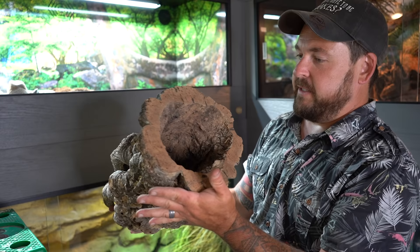Before adding any more rock, plants, and other decor, I want to put in his hide first. Pretty much the standard way to make reptiles feel secure is by using a cool gnarly piece of cork bark. Here I have a nice hollowed out piece he can use as a refuge, and we'll also be able to see him down in there. Because it's so big, I'm just going to jam it down into the corner, make it face upward a little bit, and get creative.